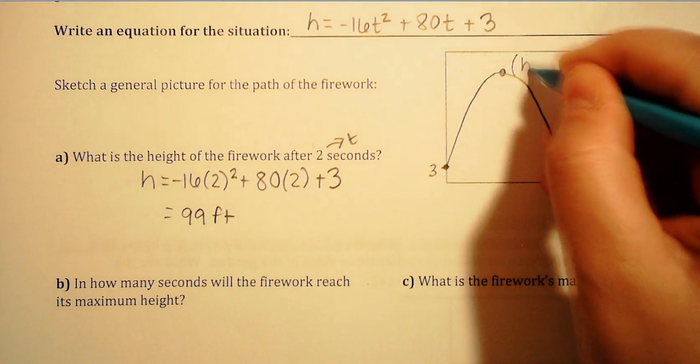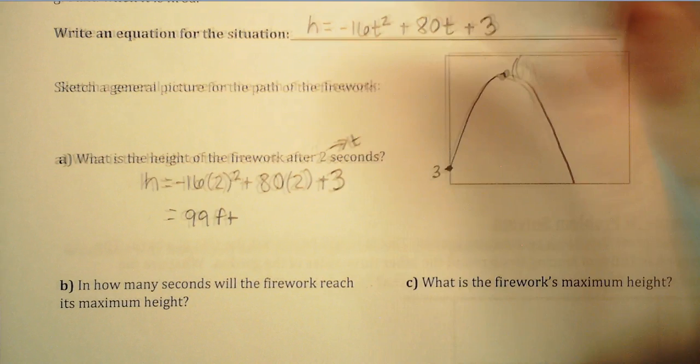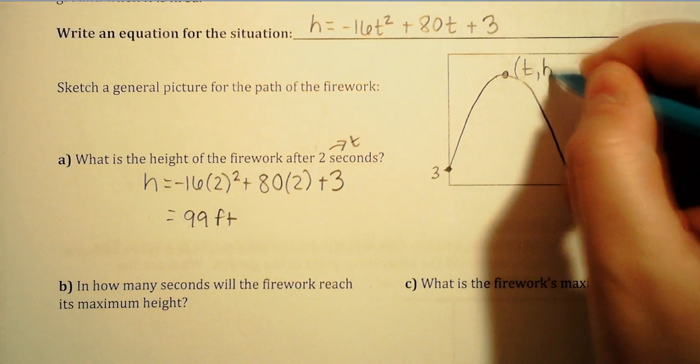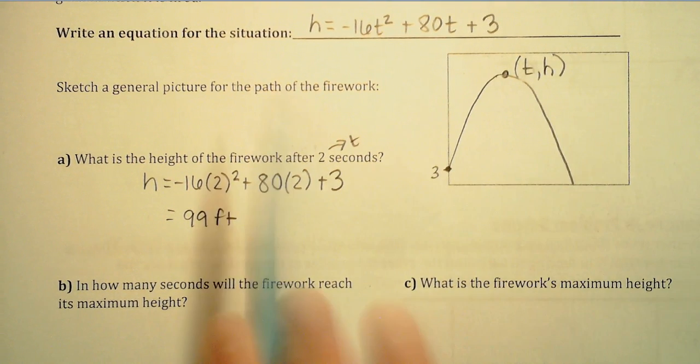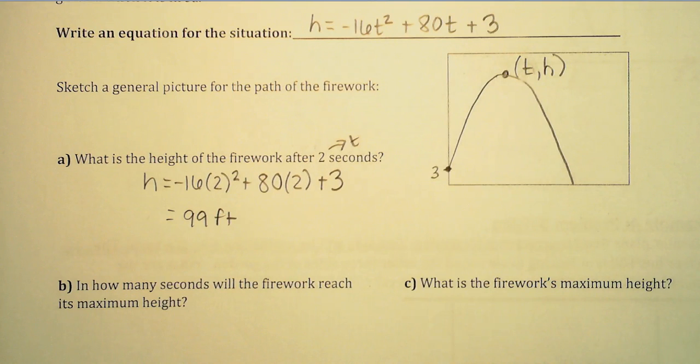Now, the way this is laid out, time is where we usually position our x-coordinate, and height is where we usually position our y-coordinate. This is a standard form of a quadratic. It's all multiplied out. It's not in vertex form. So to find the time it would take, it would just be the x-coordinate of the vertex, and then the height that it reaches is going to be the y-coordinate of the vertex.